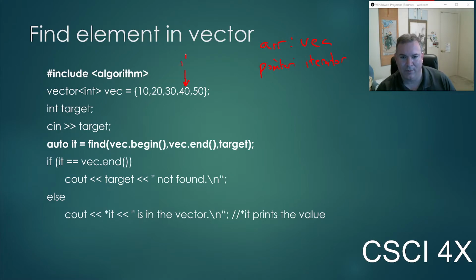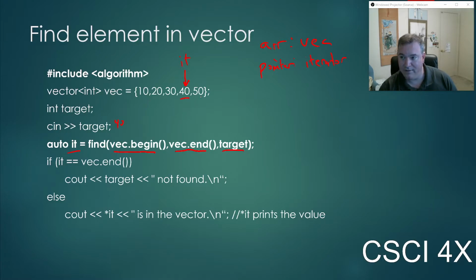Okay. So if I typed in 40 for the target, find says starting at the beginning, going to the end of the vector, search for the number 40. And it's going to return an iterator. Note that I didn't use the type here because the type is vector<int>::iterator, which I don't want to type and doesn't really fit onto a PowerPoint slide. I just use auto. Anytime I use iterators, I almost always use auto. And in fact, I think the auto keyword was introduced because the iterator type names are so stupidly long. It's dumb. So it returns a pointer or an iterator to this element here.